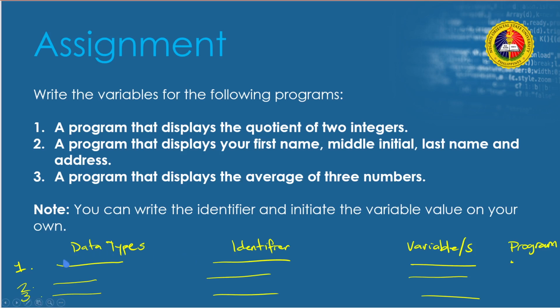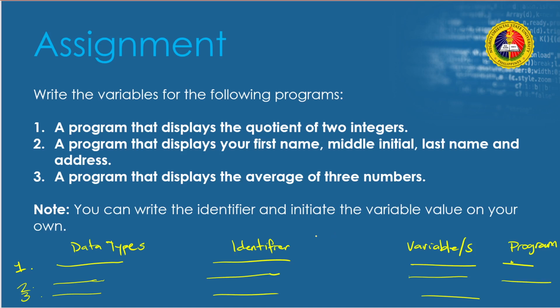So, you're going to list down the data types that will be used. Then, write down the identifiers, and then the variable, and then the program. Just screenshot the program, and also the output and input. Code and output. And then, for number 2, list down the data types that you're going to use. Then, write down the identifiers, and then the variables, and then the program. Just compile it and I can read it too, guys, okay?